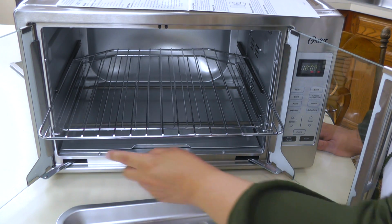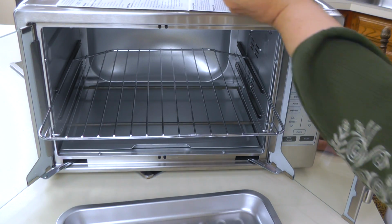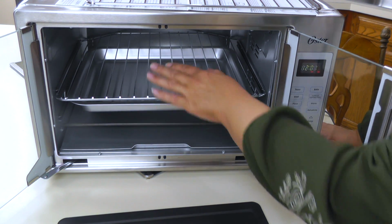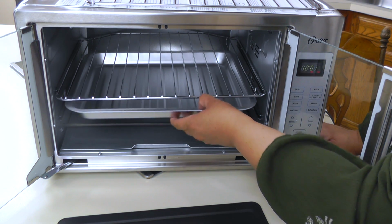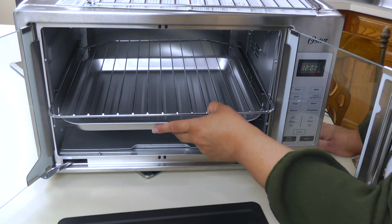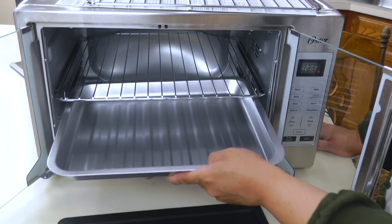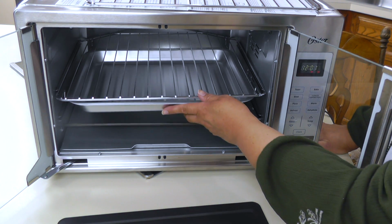That's interesting. But also this rack has these little things in here. So if you wanted to do some grilling right on this rack, you can slide this pan in here, put your meat right on the rack and do some grilling, and it'll get your juices into this pan. Ooh. But then you're gonna have to figure out how to clean this. You can probably put that in the dishwasher. You can get a little gravy going. You can put a roast or a chicken right on that rack and do it like that.